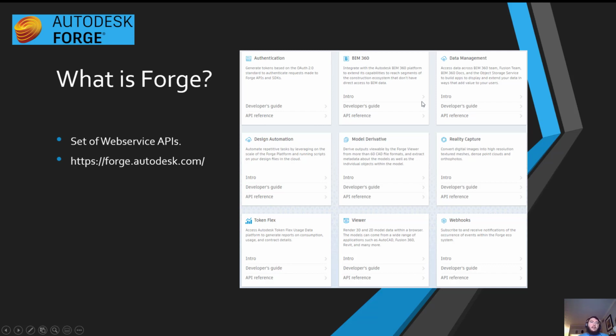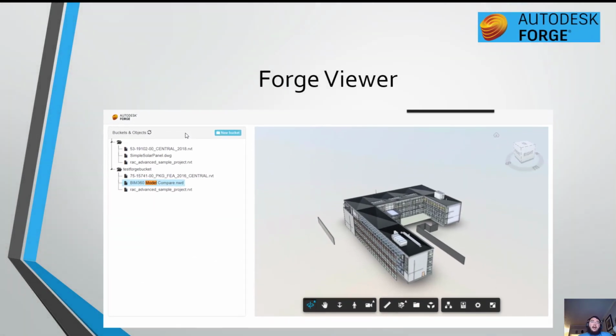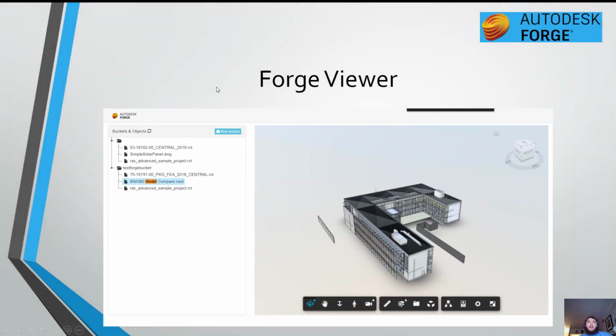So each of these are pretty great, and there's some great information within them to learn more about. So definitely check those out. One example I got into was the Forge Viewer, which was a lot of fun. I went through a tutorial actually to build this, and these are models within our firm. You can see there's some sample models, and this is a sample NWD, a Navisworks file, and then up here you can see there's a DWG, and I can actually show you an example of that.